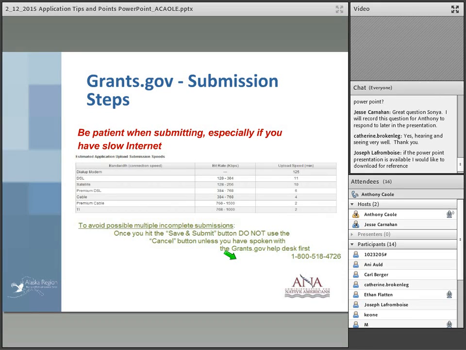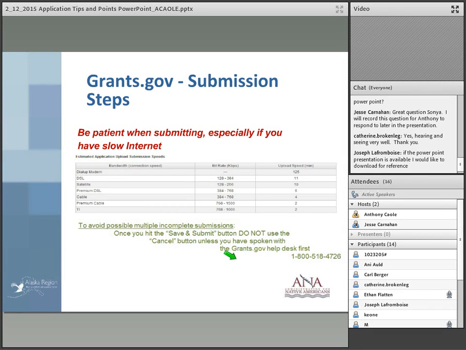But even on the road system here, not all of our internet is all that speedy, and it can take at least a couple minutes, and oftentimes on the road system I've seen it take as much as 10 minutes. So whatever you do, be patient, and once you hit that save and submit button, don't use the cancel button or it will create problems for you.